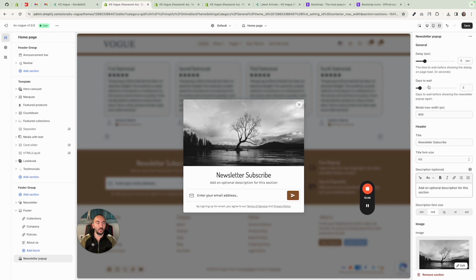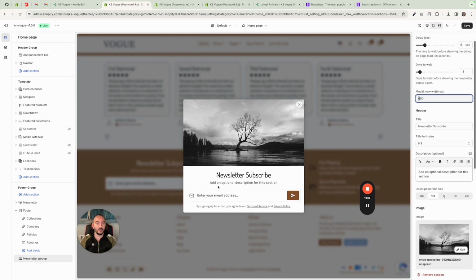This is the days to wait before showing this newsletter again. So it will wait 3 days after the user has interacted with this dialog in one form or the other. If he or she has submitted the email or simply dismissed the modal, it will show again after 3 more days. You can control this modal width here.